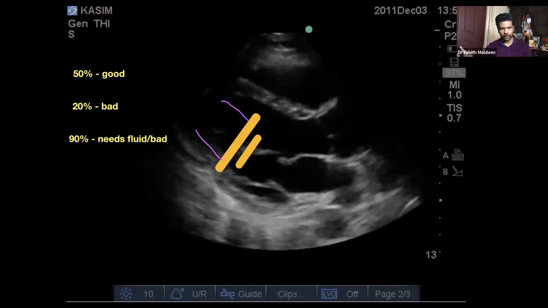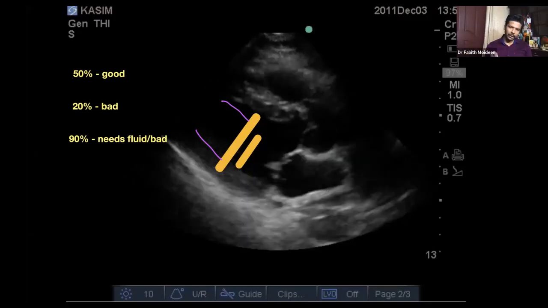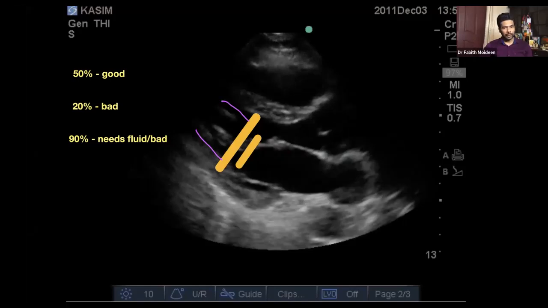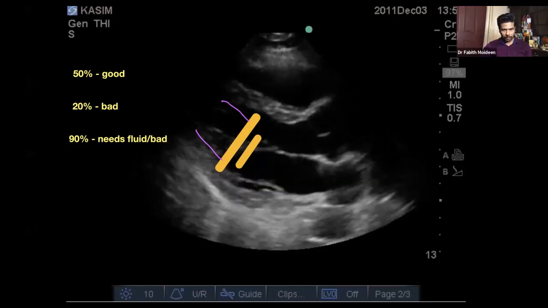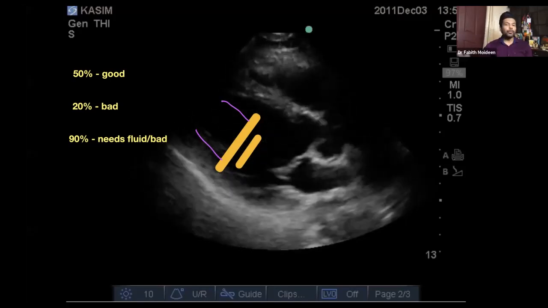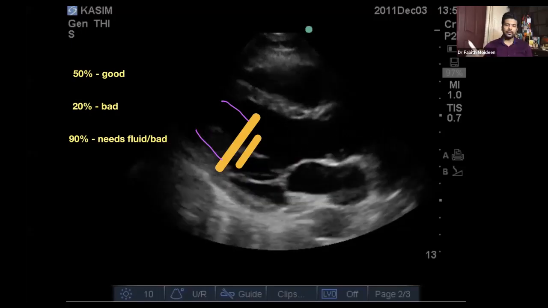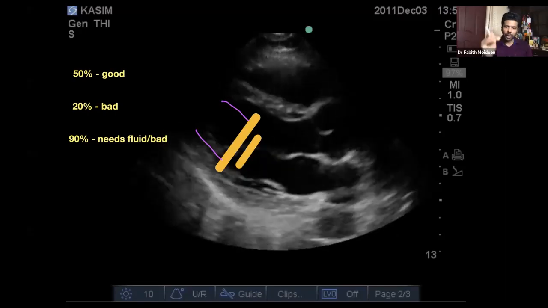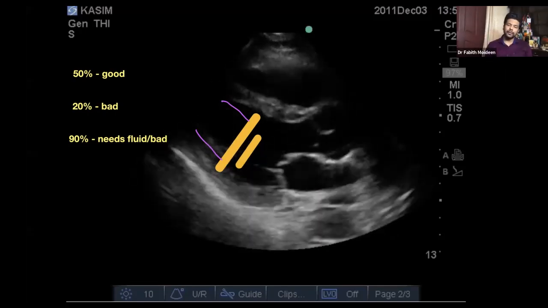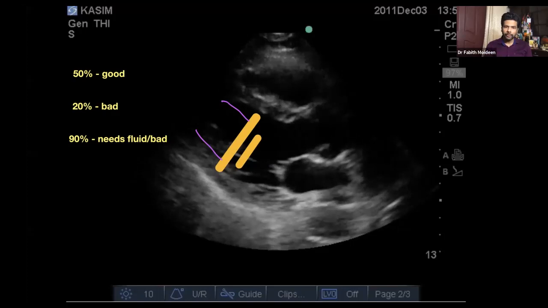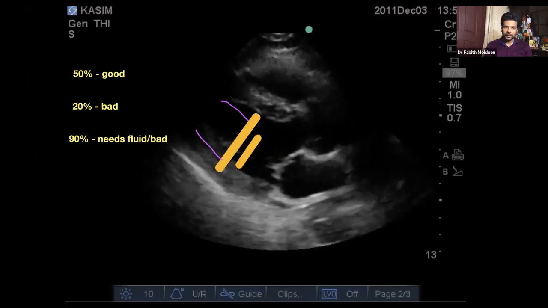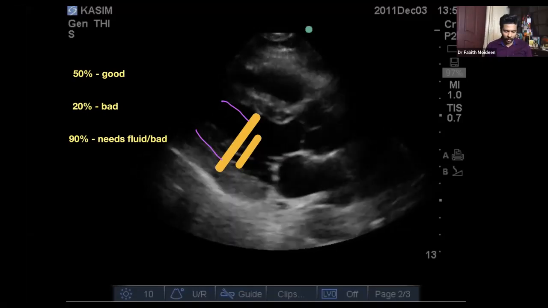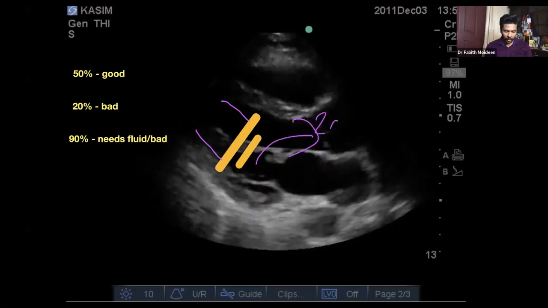So this is an important thing you have to understand. Now, here you have to understand is hyperdynamic LV means not normal LV, okay? It may be normal, but it may be abnormal also. What I mean to say is, it is touching each other doesn't mean that it is a good LV. If you do a M mode and calculate the EF here, you may get 90% EF. But actually speaking, how much blood is going into the aorta is going to be 20 ml or something like that. Very, very less.